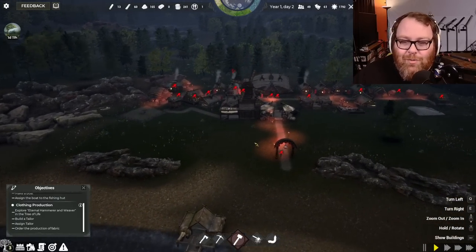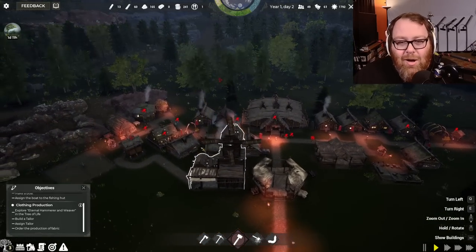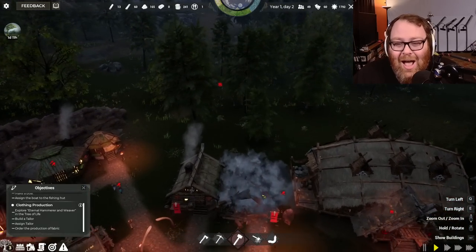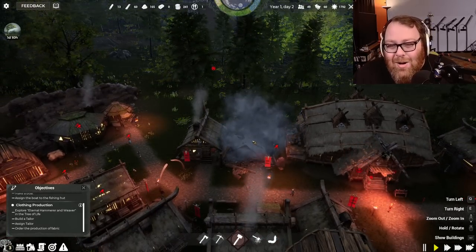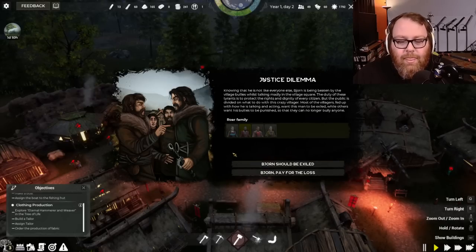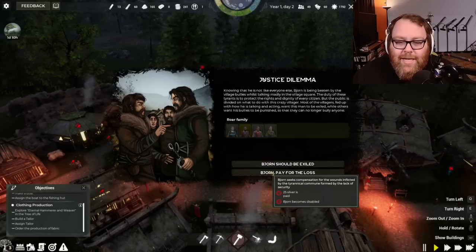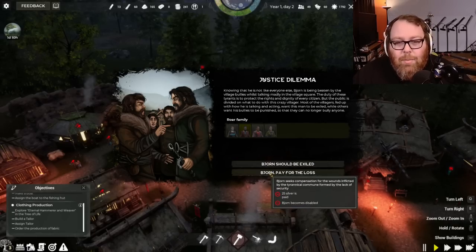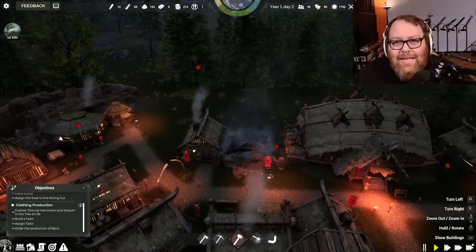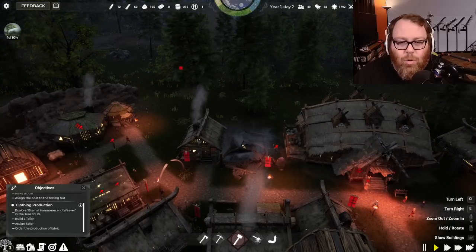Typically, you want a surplus before winter. We had one! Oh no! Oh no! What do you mean, justice? Everyone hates Bjorn. Bjorn, I'll pay for this again, but everyone hates you, Bjorn. Why are you such a dick? Rebuild, poor house.